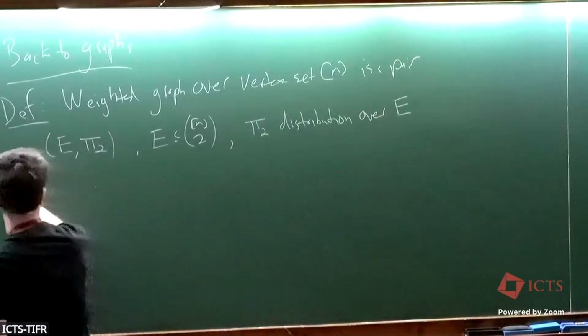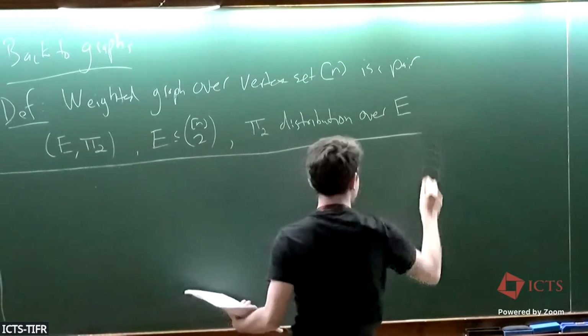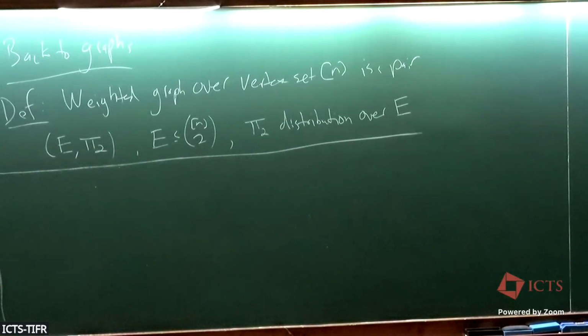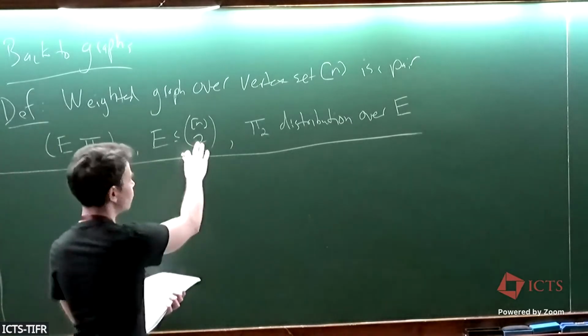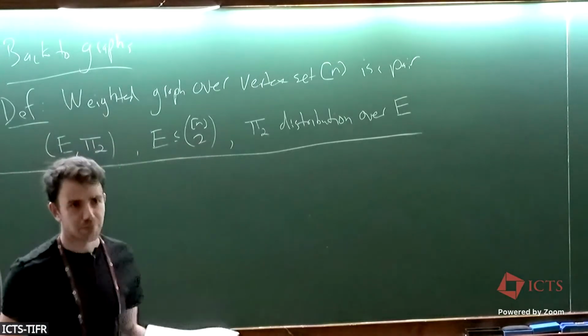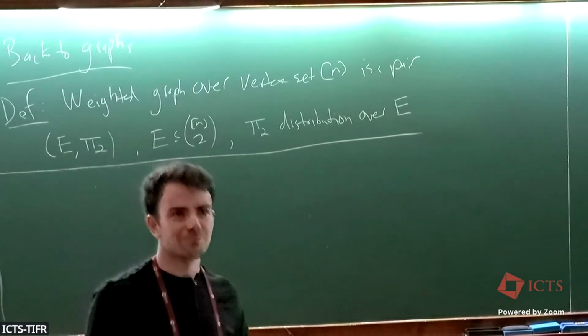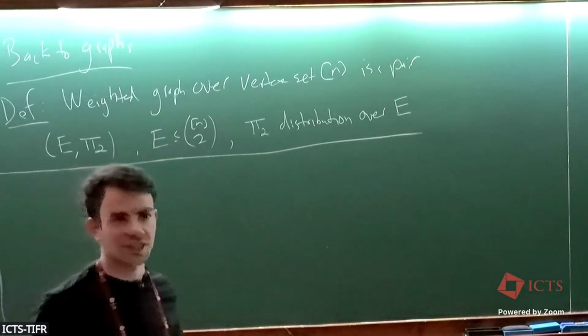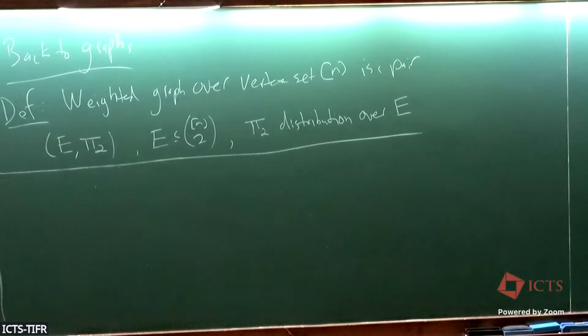Okay, so the first question that arises is how do we define the adjacency matrix corresponding to these weights in a natural way? Yeah. In this definition, you do not include self-loops because these are unordered pairs. Everything we're doing will generalize to the case of including self-loops, so I'm just going to ignore this. But yeah, it's a good question.